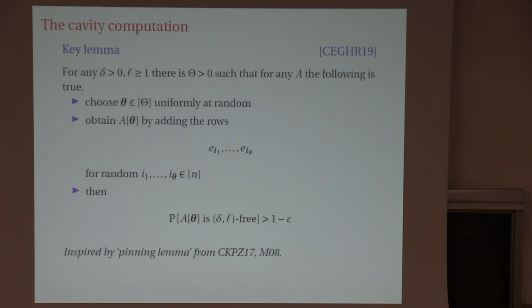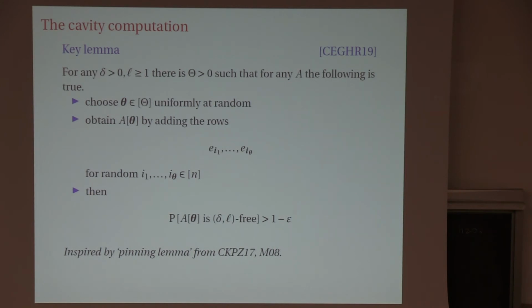And here's the magical key lemma that makes it all work. It's inspired by the pinning lemma from a previous paper with Will Perkins, Florent, and Lenka, and also by previous work by Andrea. It tells you that you can always apply to any matrix a small random perturbation so that your matrix becomes free, so that you basically rid your matrix of any non-trivial short linear relations. Namely, what you do is you simply attach at the bottom a bounded number of rows that each have precisely one non-zero entry in a random position. So the function of these rows is simply to deterministically pin a randomly chosen variable to 0.